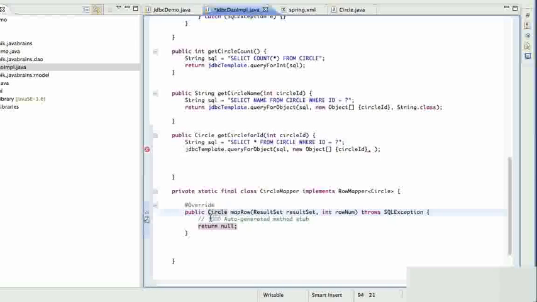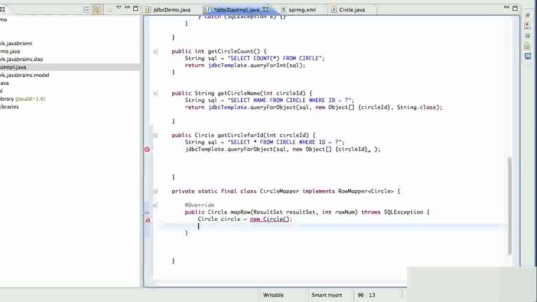So I'm going to remove this. I'm going to create a new circle object, and then I'm going to initialize it.